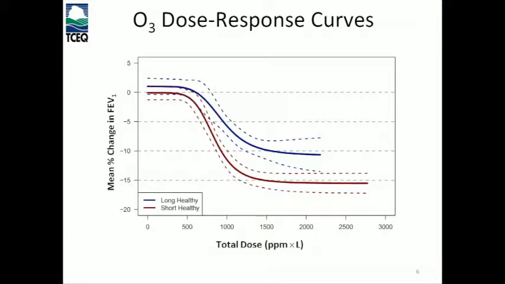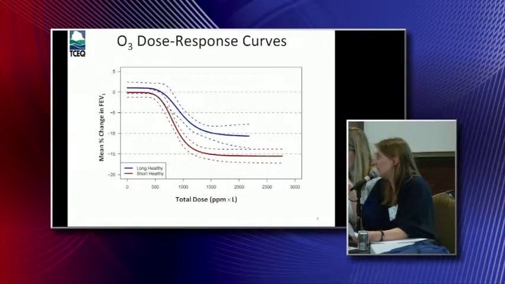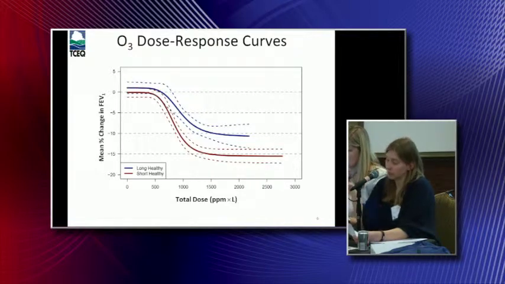And what we can say then is that at a similar dose, the longer it takes to get to that dose, the lesser the response that you see. And this is consistent with a mechanism of replenishment of antioxidants over time with exposure to ozone. And in fact, they may be upregulated. We don't know that for sure.